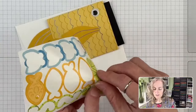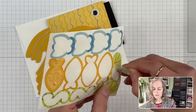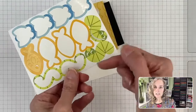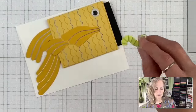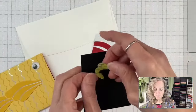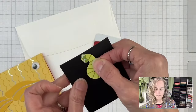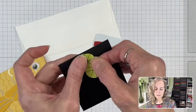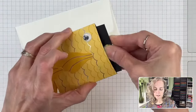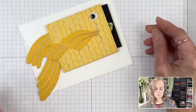So we now have the little worms left. And I thought it would be fun if one of the worms, because you have to pick the one that will work. This one, if you put that one on, it's going to look like it's crawling inside. But we want, again, the worm trying to escape. So we want to see a little bit of the eyeball there. And we're just going to add the worm right here. And stick it back in there. Isn't that cute? The worm's trying to get out.